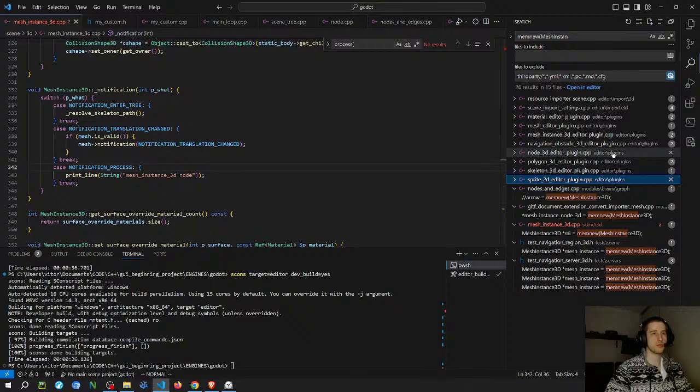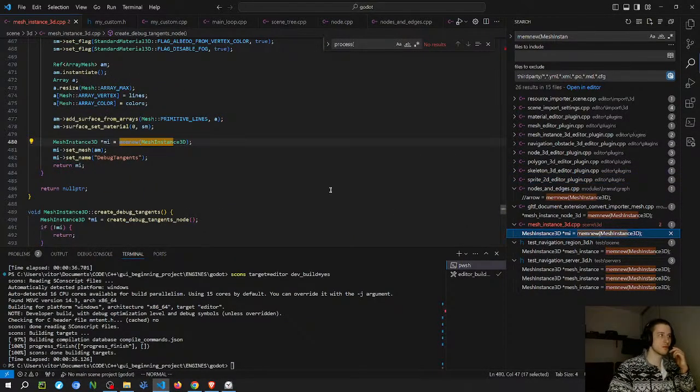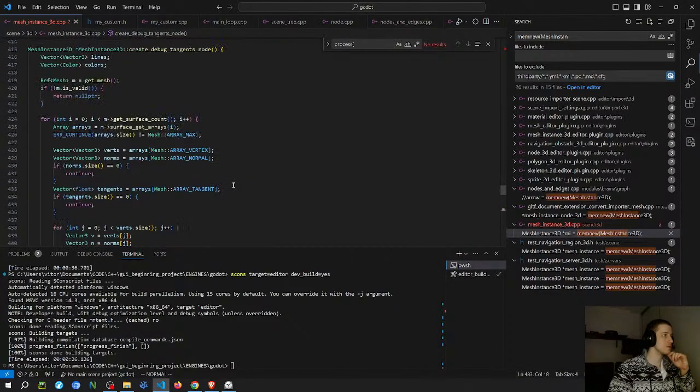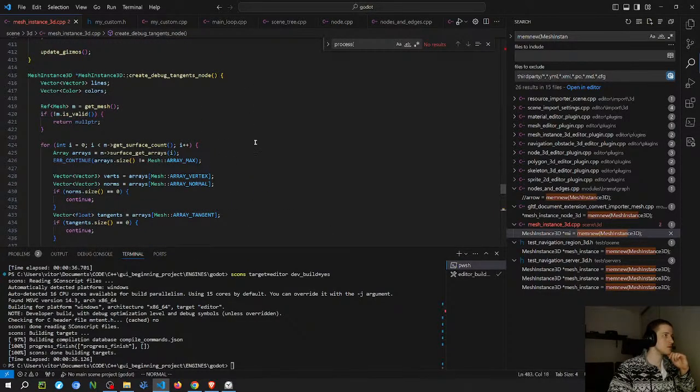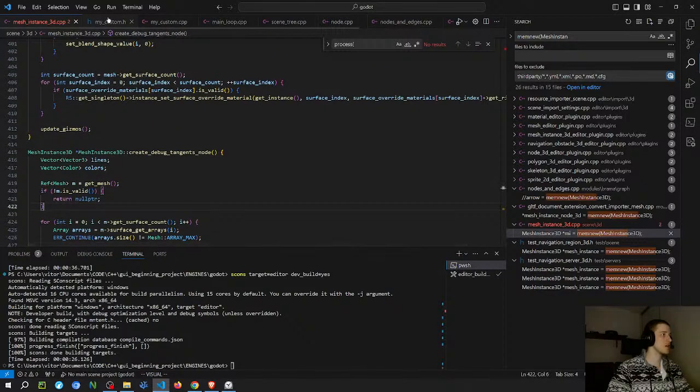It's basically just some plugins and my stuff. Yeah, so I don't think you need to explicitly register the classes that are parts of Godot. So what I'm gonna try to do is just create another one. I'm gonna copy the mesh instance 3D and just remove all the functions, everything else. Just gonna put it in notification and then I'm gonna print there and see what happens.